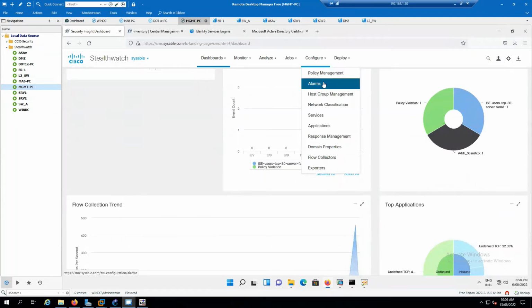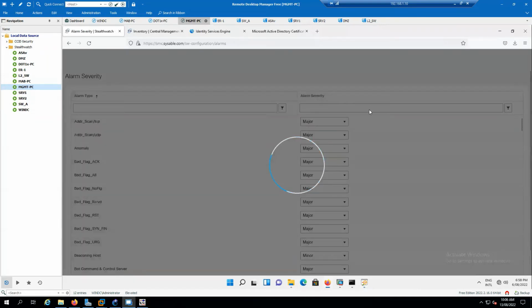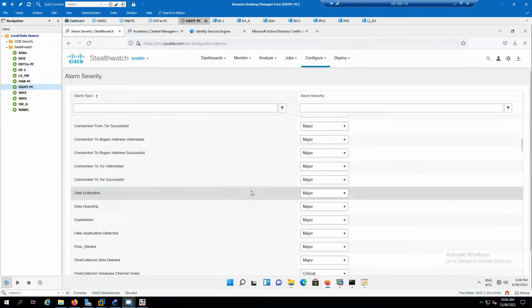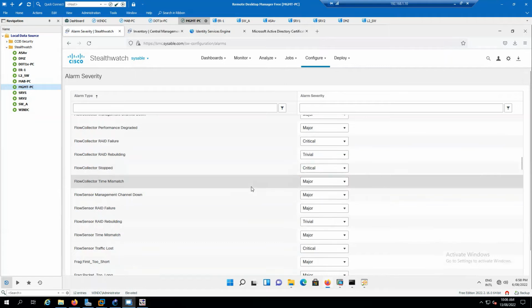Now coming to the alarms. When we define the policies, we also define the alarm, meaning we said that the action should be alarm. But there are certain alarms here defined by default, in different categories like major, critical, minor, and informational. So Cisco has done everything for you.